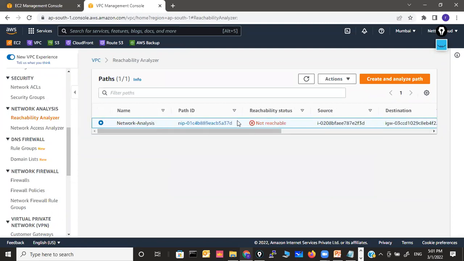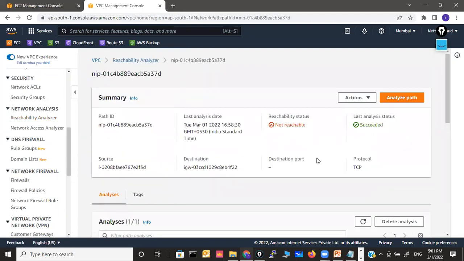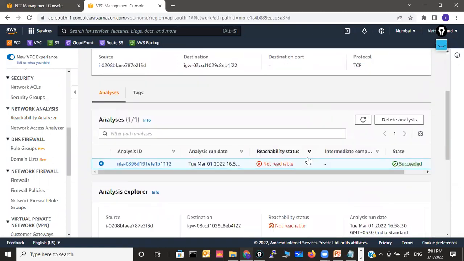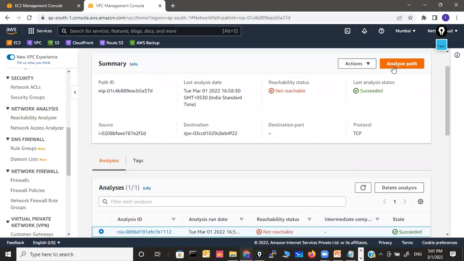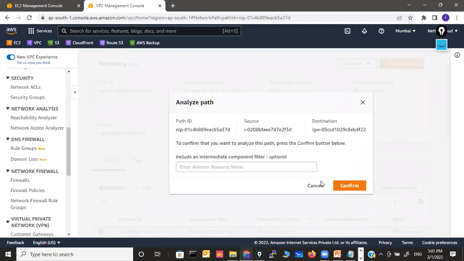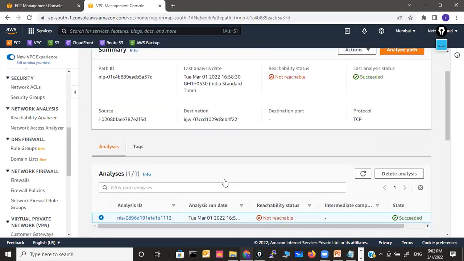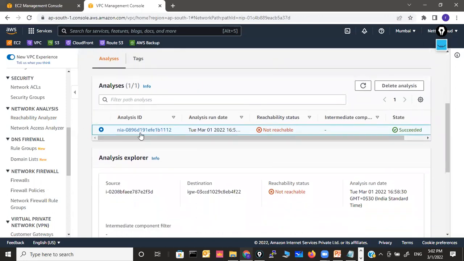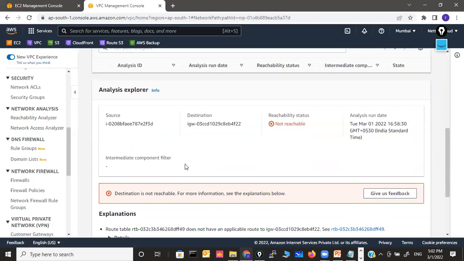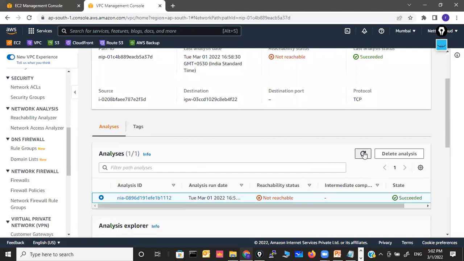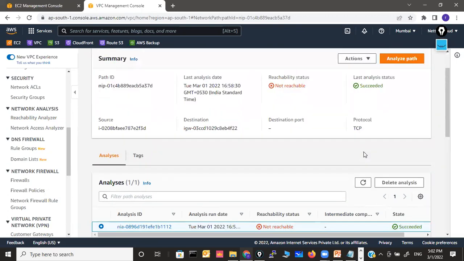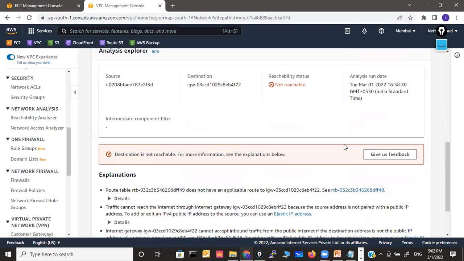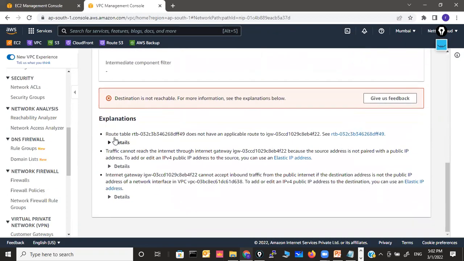Can we go this way? I think the option is there, analyze path on the top. Here, this one. I think it is to create a new one. Okay. Is there Actions? Maybe no, manage and delete. So we are looking here. Maybe just a refresh. No. Maybe on this, yeah. Let me check the output, then we might get the result. Yes, I think refresh will work.